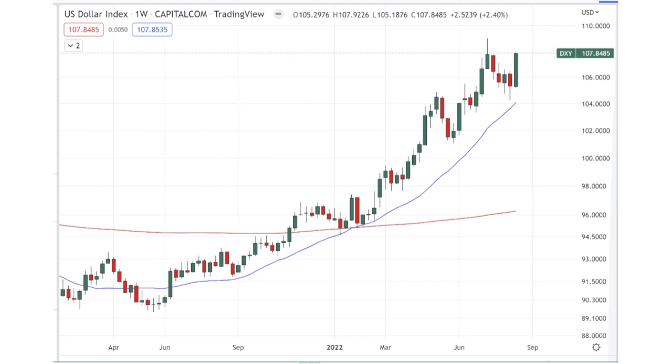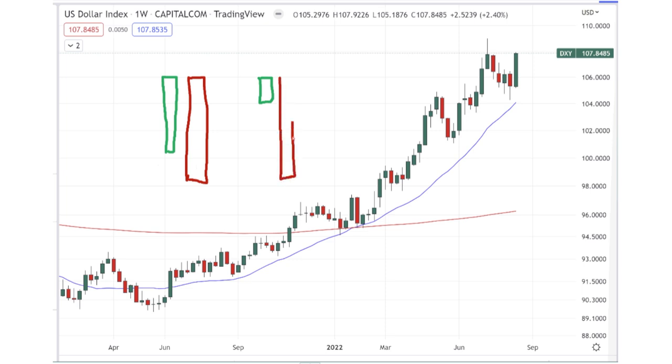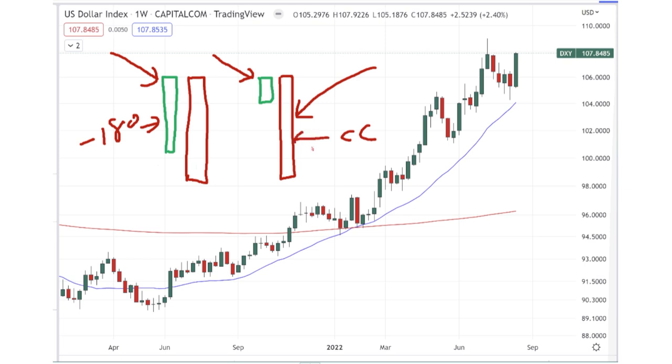We do green bar first, red bar second, boom. There is your bear 180. And then we do this, green bar, and boom, red bar. That's a color change, even though the red bar is really big and hefty, because the first bar determines which one it is. Bear 180 is here. Color change is here. Make sense, guys? Okay, good.